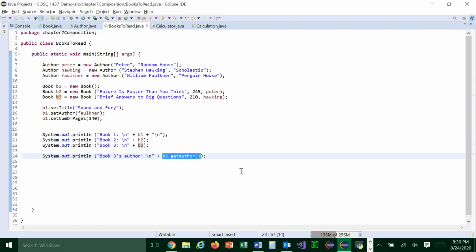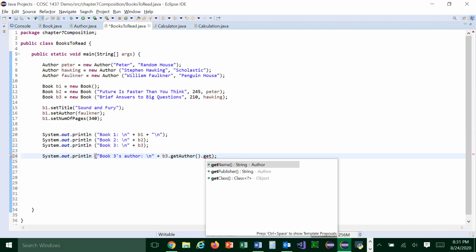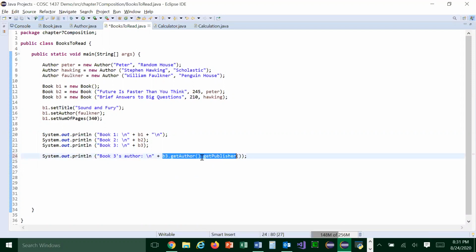Okay, another thing I want to do is, with book 3's author, you get that object, and you can actually get the publisher. So what this does is this will give you an author object for book 3, and then you use that object to call getPublisher, because author has the getPublisher method.